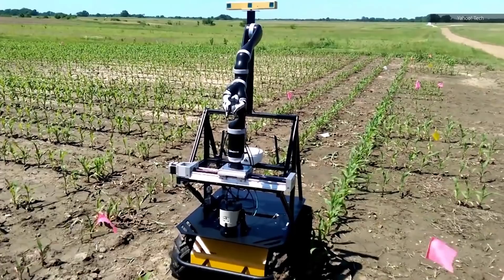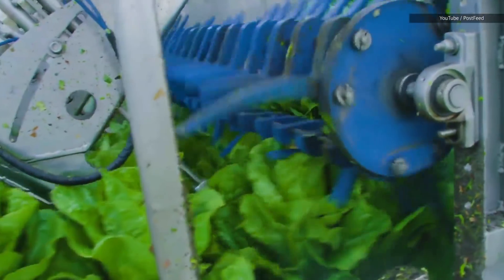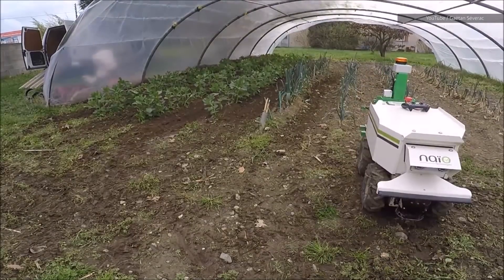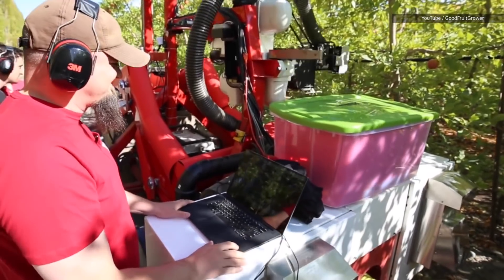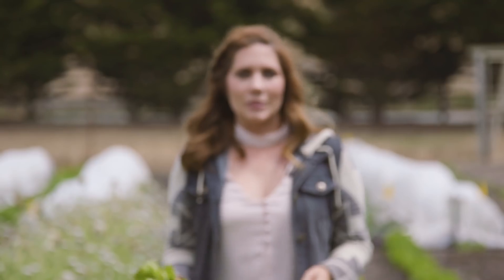Say hello to a robot designed to scan and test conditions of corn, a lettuce harvester that autonomously slices with water, a robot that hoes a mean row, a robotic arm to pick apples. You get it. They're everywhere. But as cool as these are, many are still in very early research or development. Your tip-off was the computer on the field — they are not as dustproof as you'd hope.